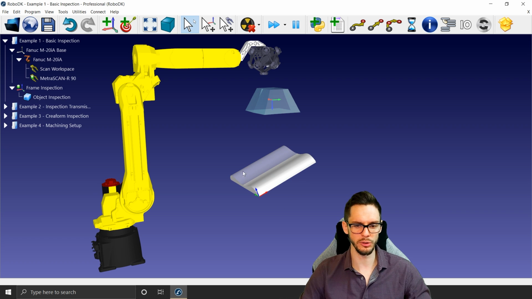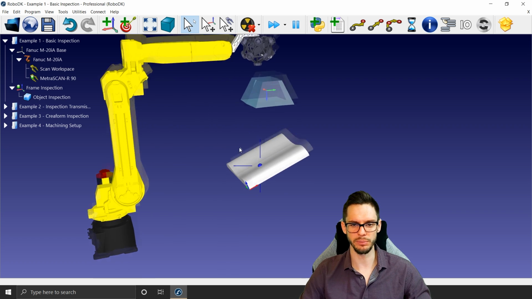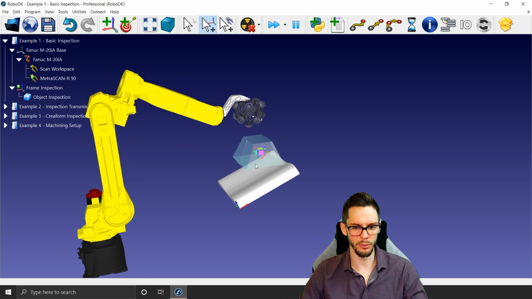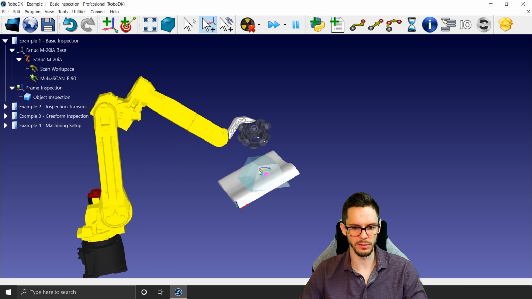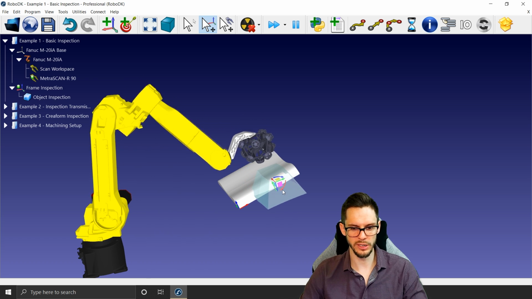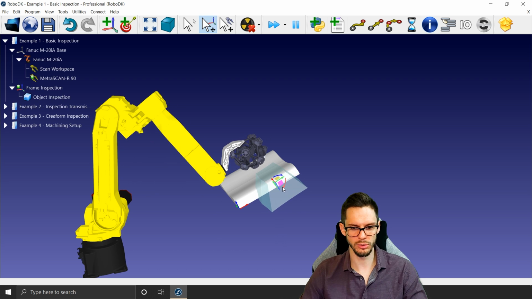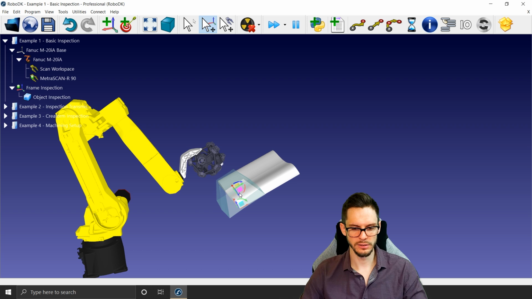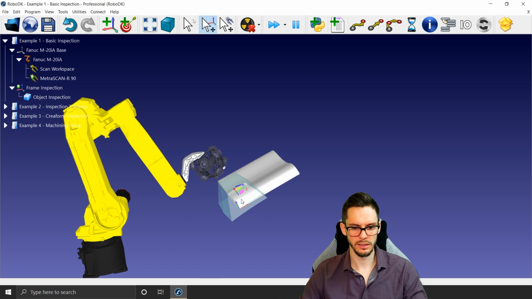Let's say that we want to inspect this simple part. One way of doing that would be to manually create robot targets, right? You come here, you reorient the tool, you say, okay, just like that, somewhere like this.